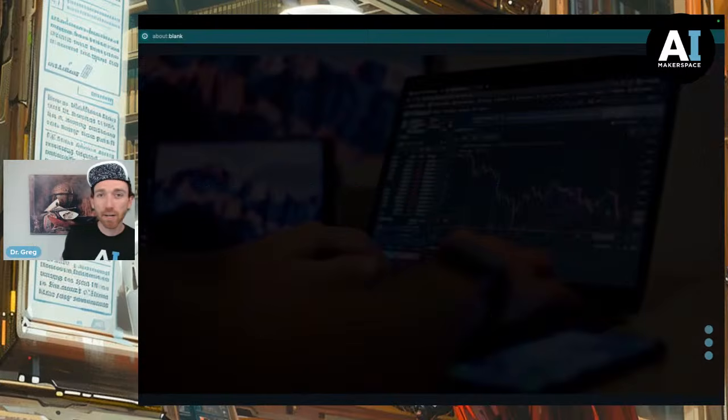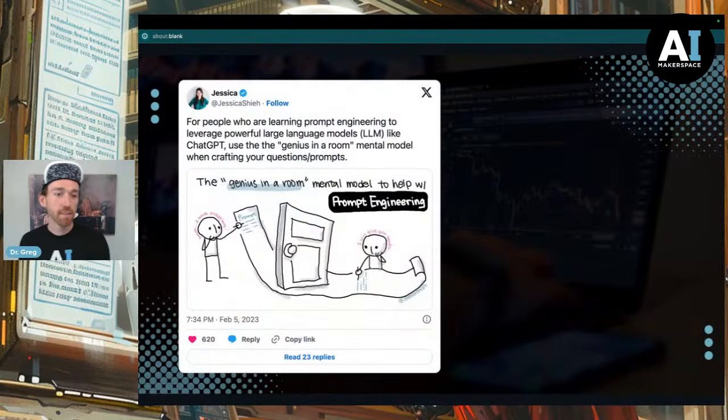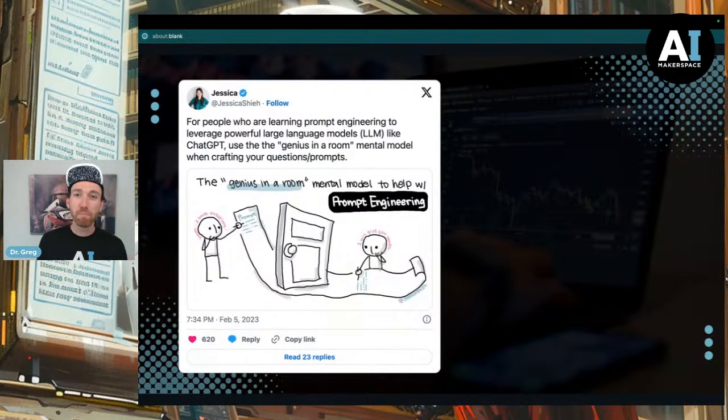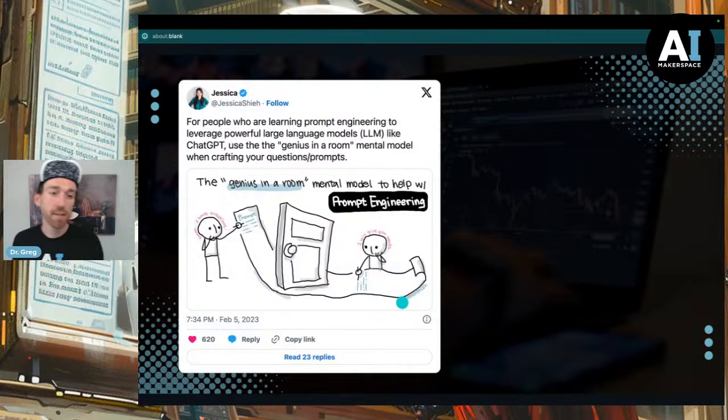Now, I found a great meme-ish visualization of prompt engineering, where we have this genius in the room. It's a mental model where your LLM can only see what you write it, and then you're the prompter. And there's this door that we have to pass through.